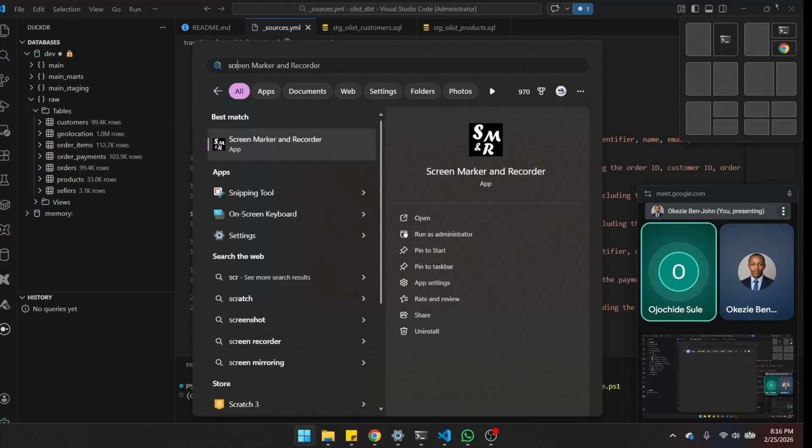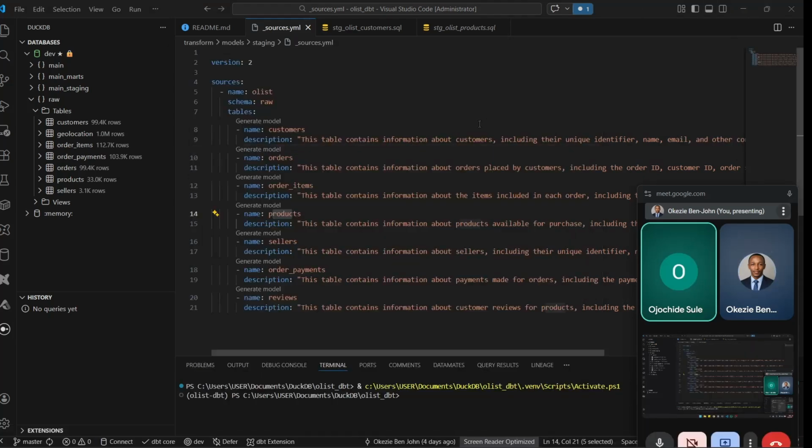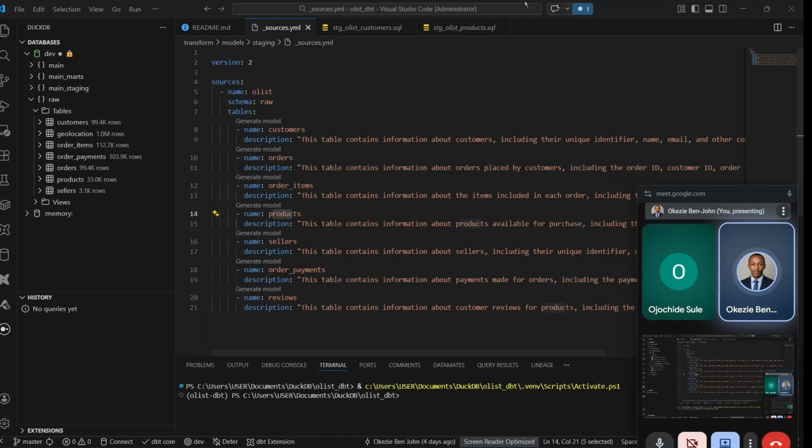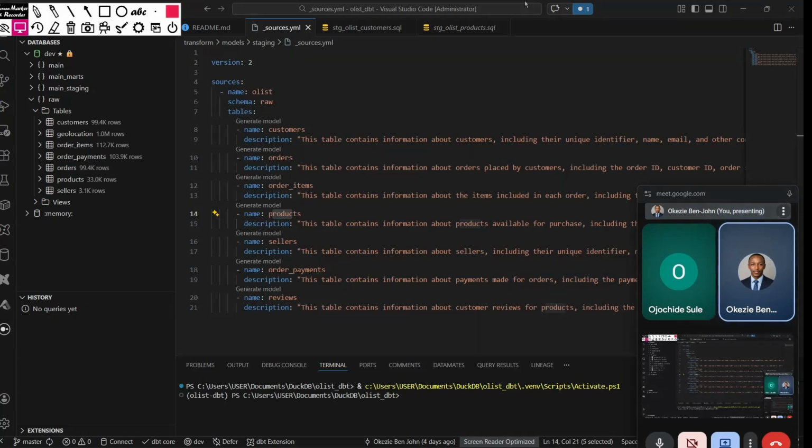Check your raw schema. You should have those tables inside. You created them now. Let me check.